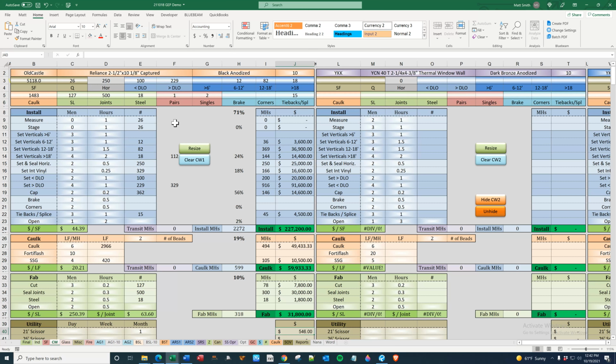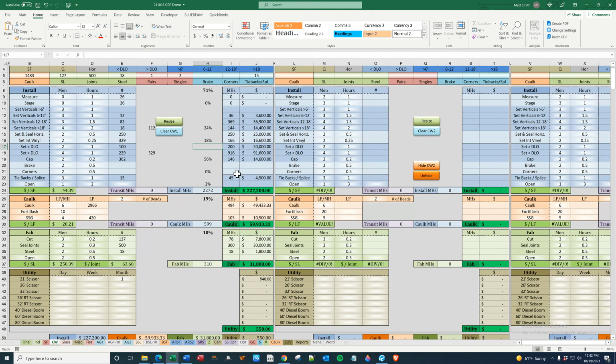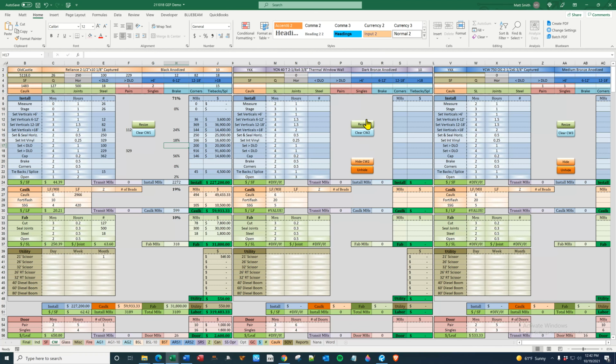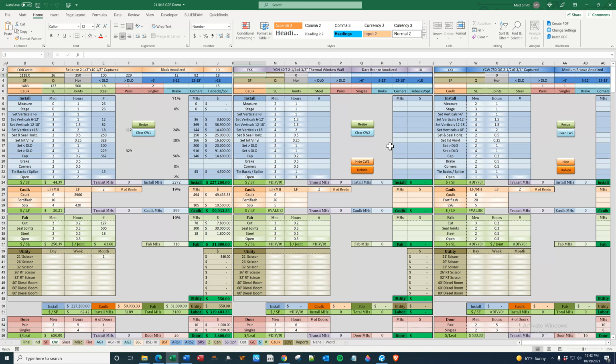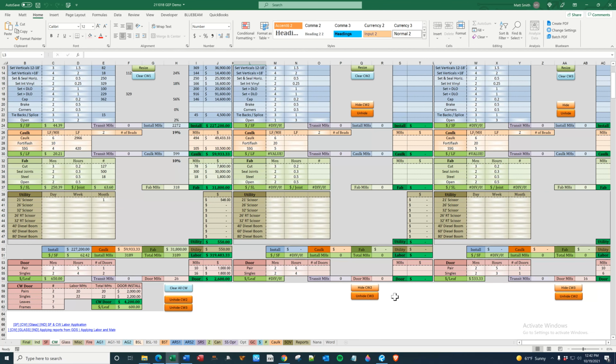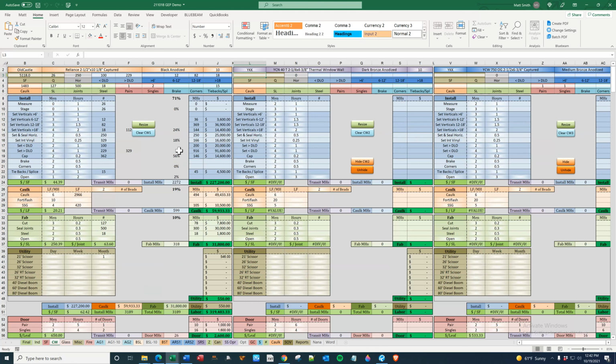The next video I will get into establishing where the drop downs come from, and I'll get into the adventures of doors. And I guess I'll just demonstrate the buttons, which I don't demonstrate very often because they're pretty obvious. You know, hide curtain wall 2, and then unhide curtain wall 2 is here. Those buttons are down here. Hide, unhide curtain wall 2, 3, unhide. You can hide curtain wall 1. Clear all. Generally stay away from that. Clear curtain wall 1, clear curtain wall 2. That's all in there. The next video, I'm going to be going over the adventure of doors. Thank you.